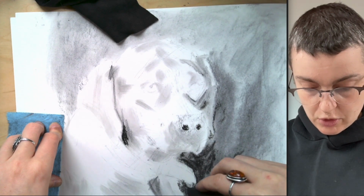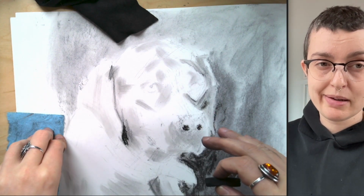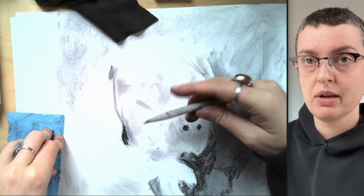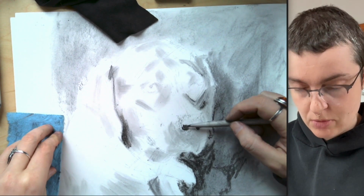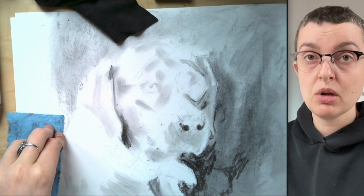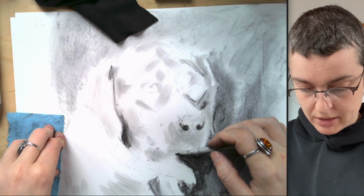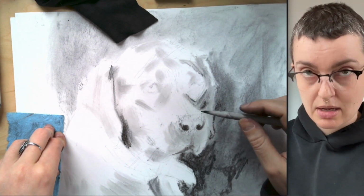What you would do in this case is look at your composition and find the areas of pure black, add them with the charcoal pencil or the compressed charcoal, and then smudge those areas in. Why I recommend that you do this now is so that you get a sense of the full range of value. One of the cool things about charcoal is that it allows you to build up a full, really dramatic range of value in a way that pencil and other things don't necessarily.